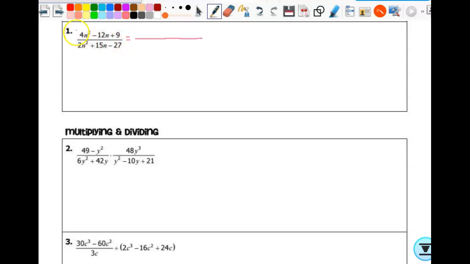So I'm going to need to factor this, which means I need to split my middle term. 2 numbers that multiply to give me 36 that have the same sign combine to give me -12. What would they be? -6 and -6. So 4n squared minus 6n minus 6n plus 9. Okay? So then I'm going to do the same thing with the denominator. So I need 2 numbers that multiply to give me 54. The signs will be opposite, so they'll have to subtract to give me 15. Does anything just pop in your head?